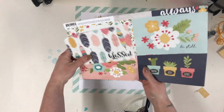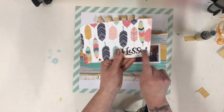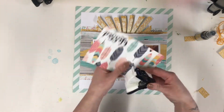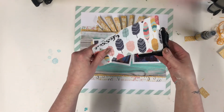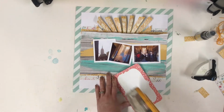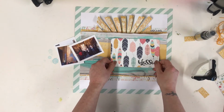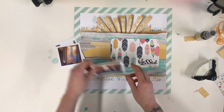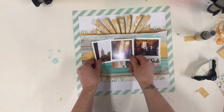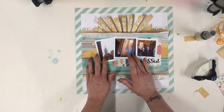I've trimmed down one of the 12 by 12 sheets with all the journal cards on, and I've taken this one here. I'm going to use the word here, blessed, as part of my title for this page. And I'm just using a corner punch, although I will be covering up most of it. I do feel very blessed. We are very lucky with the life we lead. My husband and myself do work incredibly hard, so these holidays don't just happen, they're worked for, but at the same time I do feel very blessed and very fortunate.